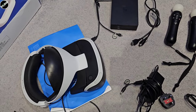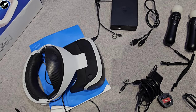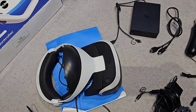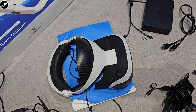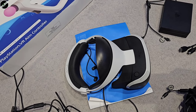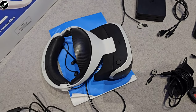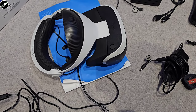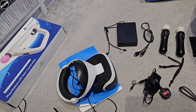Obviously, the headset to some extent is a bit of an unknown. I'm sure they'll test that. It's the newer model, but I don't really understand. The CX listings are a little bit all over the place in terms of, like, they all seem to be discounted or whatever. So I think minimum you're looking at is about 34 or something there. So all being well, there's best part of like £70 trade in here.